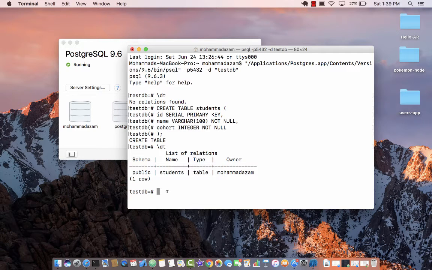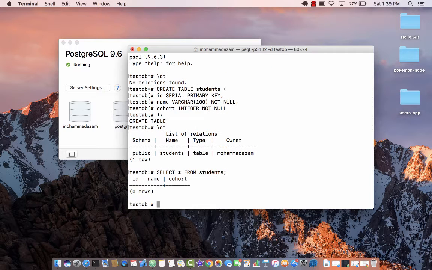So if I say over here, give me everything inside the students table, it's saying 0. So basically this command is saying select everything. Star means everything from students, and it's going to give me 0 because, well, we just created a table. We don't have anything in the table.